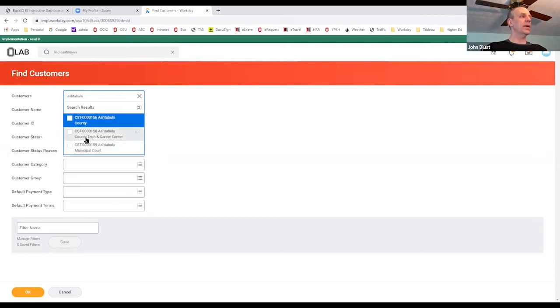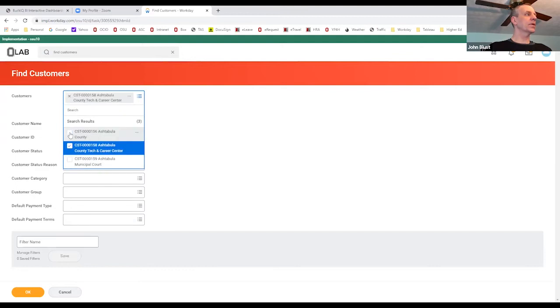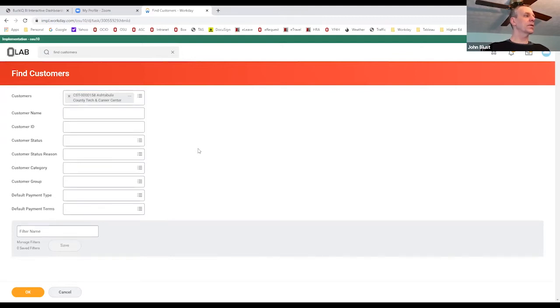In this case, I'm going to pick Ashtabula County Tech and Career Center. And I just want to point out there's these other fields you can use to drill down even further if you would like to. For example, if you clicked on customer status, you could select just active customers or inactive or customers that are on hold.